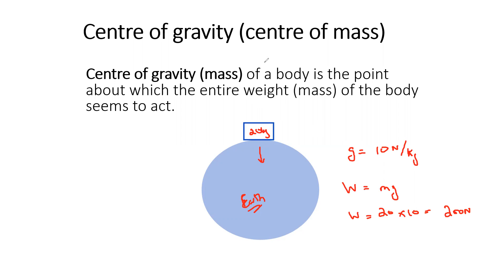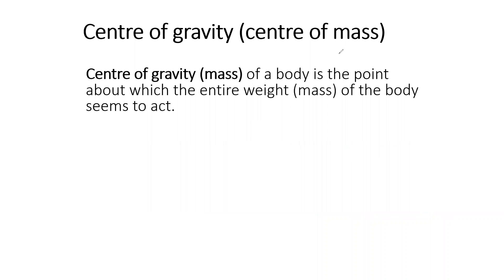As this force is acting on the object, it's not acting at all points — there's a specific point where this force is acting. The point where the object experiences its weight, or where the weight is acting, we call that point the center of gravity or the center of mass. For IGCSE O levels, you will consider the center of mass and center of gravity to be the same thing, though later you will find they are different. The point where the weight of an object is acting is the center of mass or center of gravity.